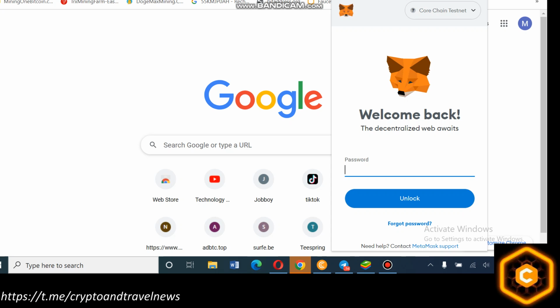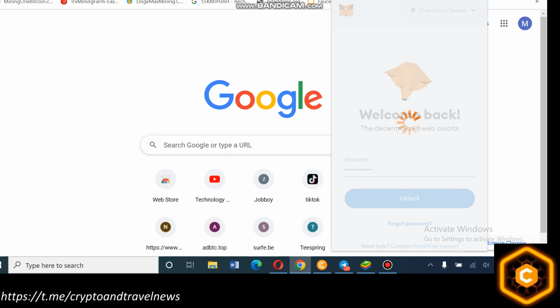So here is your MetaMask. Then please type your password, if you previously opened this MetaMask. I also type my password. Then press the unlock button. Okay.